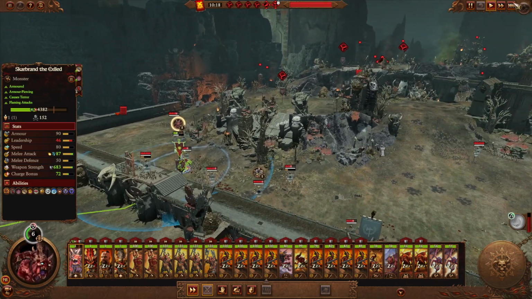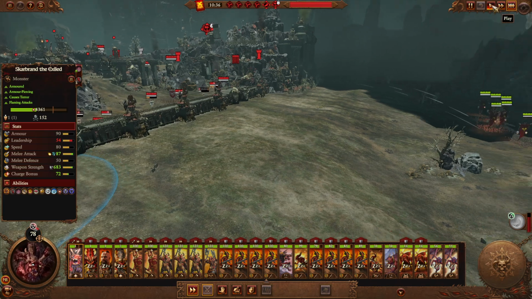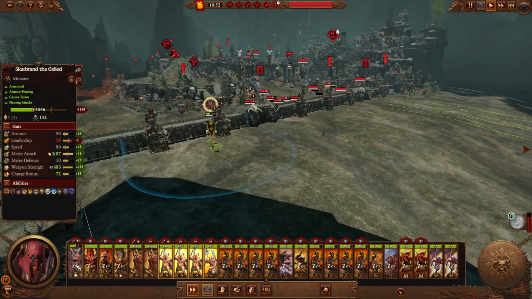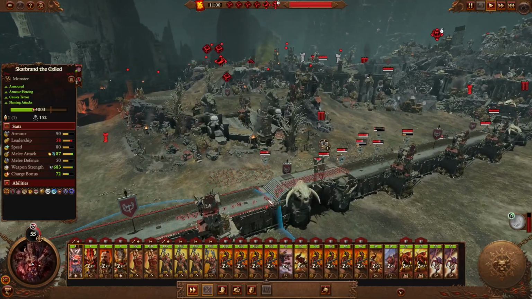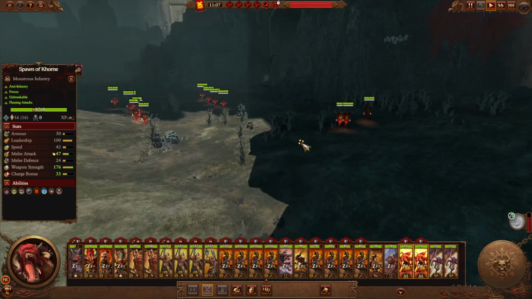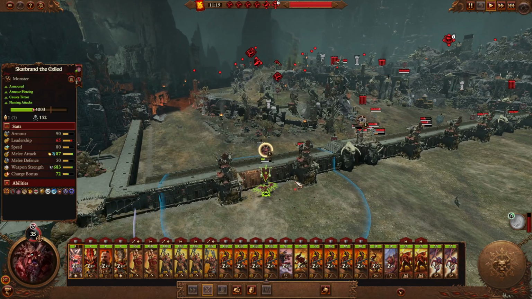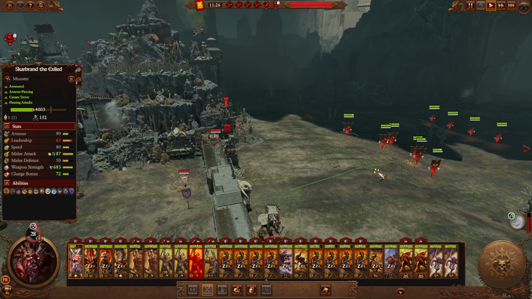Actually, let's get Skarbrand out for a minute just so he can rest, because with him being exhausted, he's not going to be fighting very well. And let's get Skarbrand out of range of the towers. Yeah, we'll let Skarbrand have a little bit of a rest and then let our troops do a little bit of the fighting.